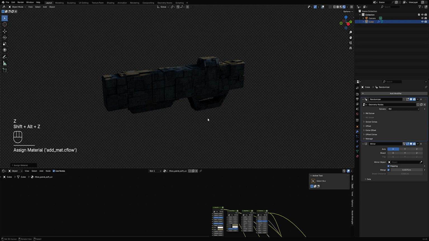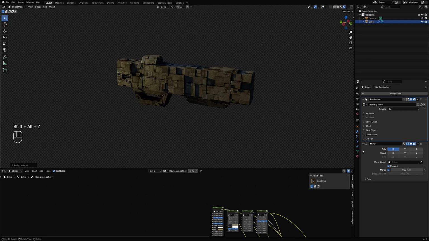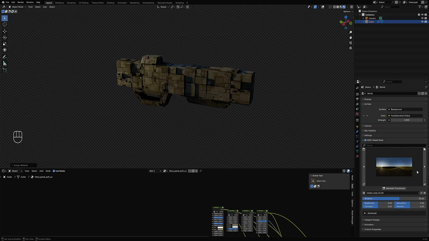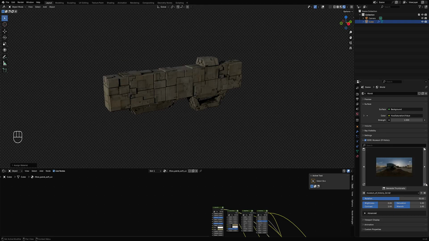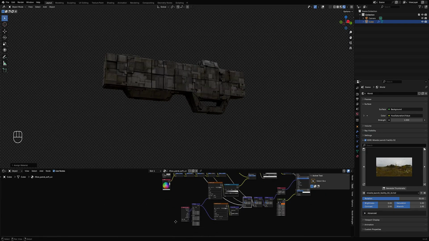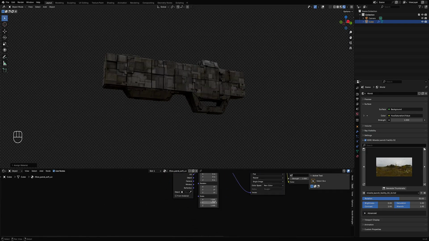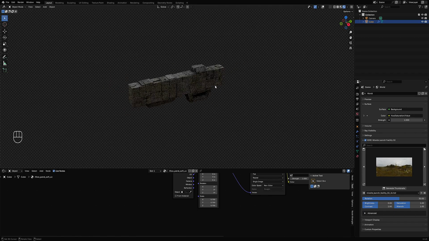Let's go to render, viewport render, and adjust this texture scale. Something like 0.7. Okay.